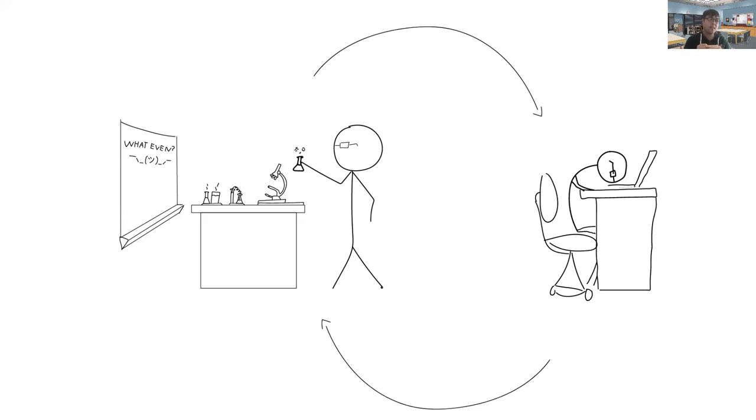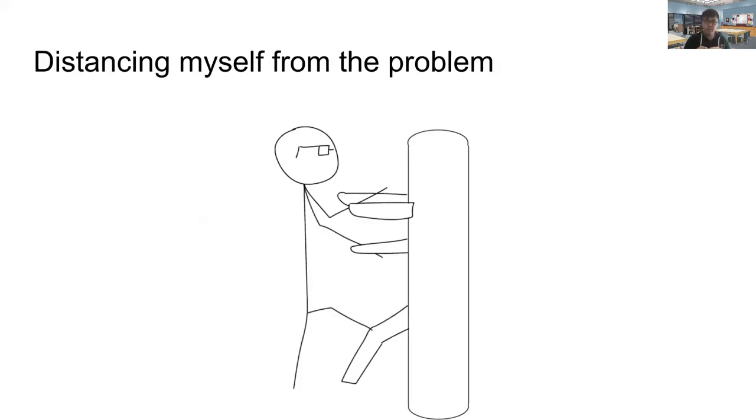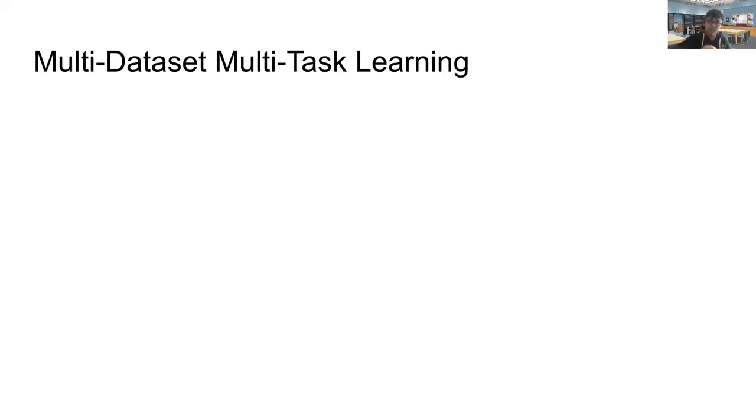And it's this iterating, this very vicious feedback cycle. And personally, to figure out this problem, it wasn't until I was able to successfully distance myself from the problem that I was able to figure out what I was doing wrong. And I realized this while I was doing a sparring session for Wing Chun Kung Fu, where I realized that I wasn't really setting up the pipelines in such a way that the model was getting explicit and clear feedback for good classifications and mistakes it was making at any given point in time. So then I thought, okay, maybe if I can simplify or make this feedback more explicit, it can actually learn. And of course, this happened while in a sparring session. So I kind of lost my focus, got punched repeatedly in the chest. But hashtag worth it because it helped me figure out this concept of multi-dataset, multi-task learning.